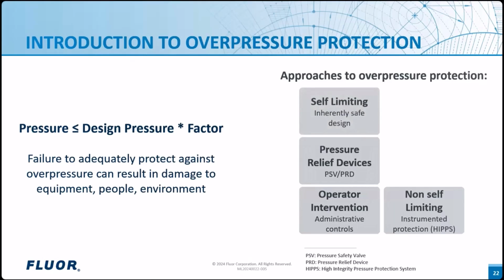For centrifugal pumps or compressors whose pressures are self-limiting, it is desirable to select a design pressure higher than the maximum developed pressure when the pump or compressor is blocked in. Pressure relief devices are used when the pressure is not self-limiting or the self-limiting pressures exceed the design pressures, as you see occurring in brownfield tie-ins. Note, for simplicity, I will just use the term pressure safety valve or PSV going forward, but of course other devices can be used such as rupture discs.